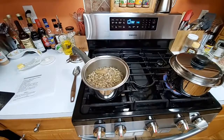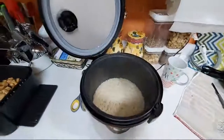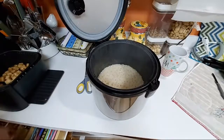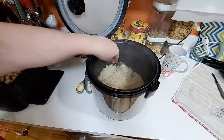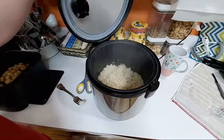And I've got my rice made over here in a rice cooker. I'll show y'all my rice that we've got going. Yes, I used a rice cooker. It's so simple. Y'all, I've been relaxing, playing games on my phone while my chicken bakes in the oven and my peas simmer. And my rice is done. See, it's ready. So that's ready for my Hoppin' John.